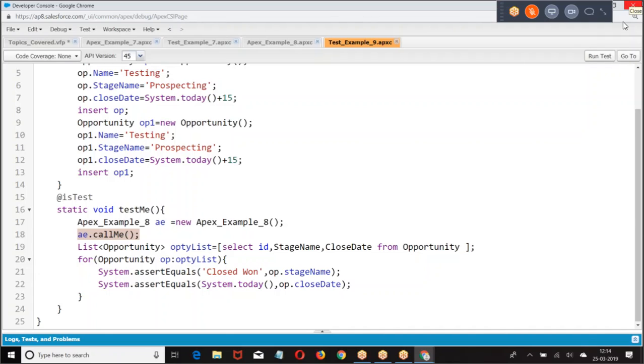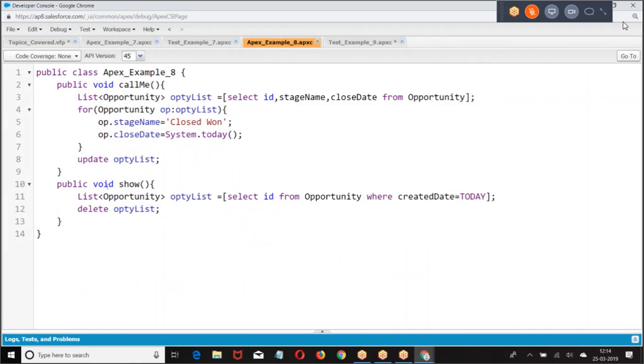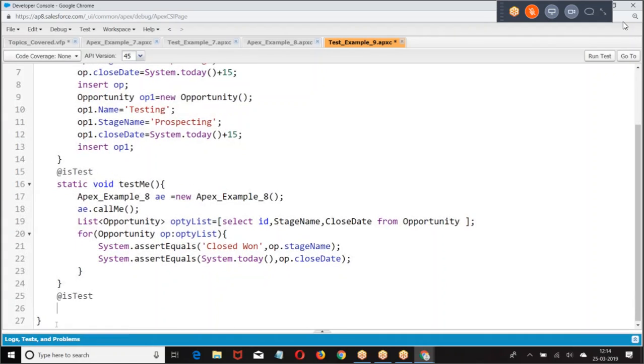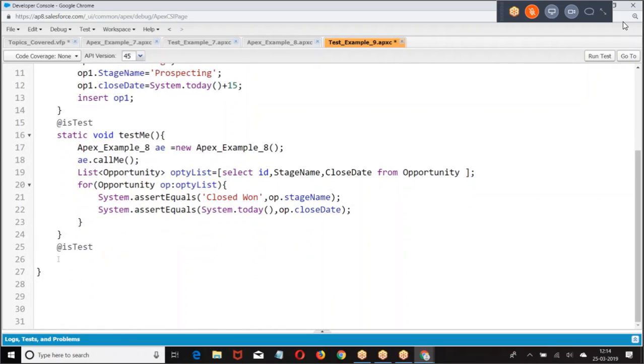Delete operation. What was the method name? Then I'm calling this.